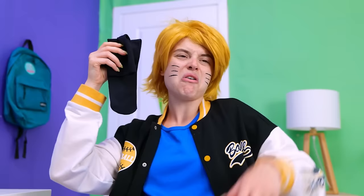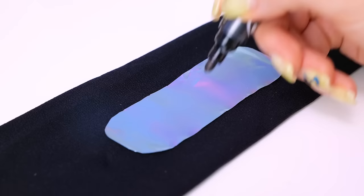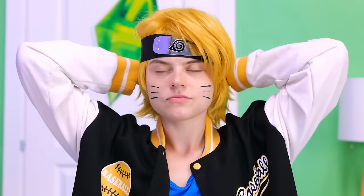I can fix that! Chop chop to the soda can! Yeah! And that's how you do it! But this piece is all I really need. And this design, of course. Perfection! Looks just like the real thing! What do you think? Fits great! Let's do this! No one can defeat me! Hello, my sweet boy!